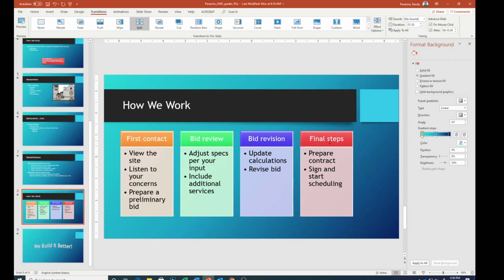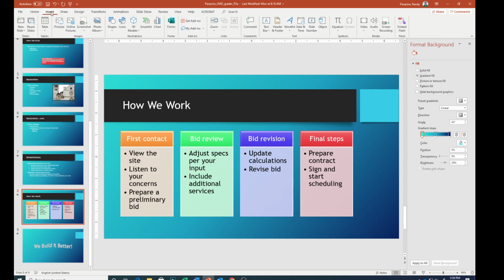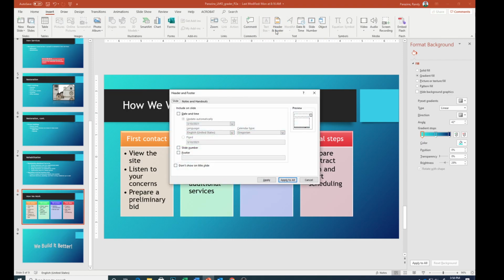Step 16 says create a footer on all slides except the title slide. So let's click Insert, go to Header and Footer, and we want to click on Footer, and we want to include the date and time. We want it to update automatically, which that box is already checked. Display slide numbers, we want to check that.